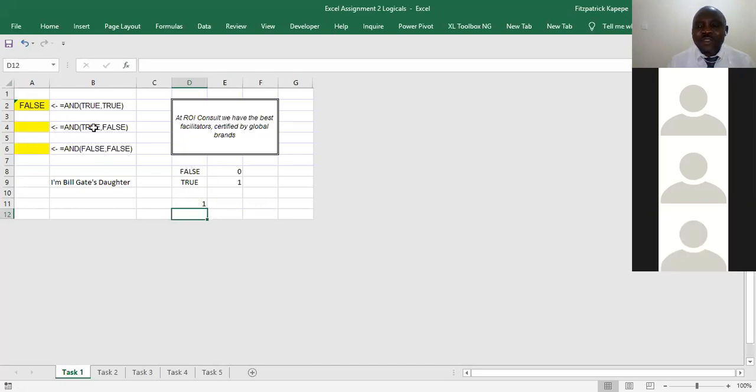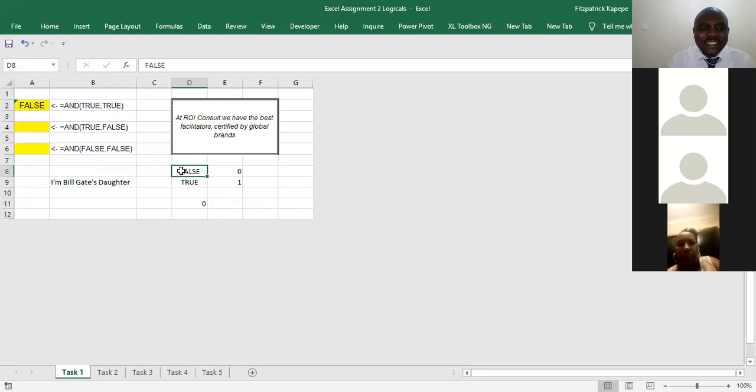So when you're looking at an AND function, all you're actually looking at is multiplying: your false times your false, times your true, gives you 0, which is basically false.